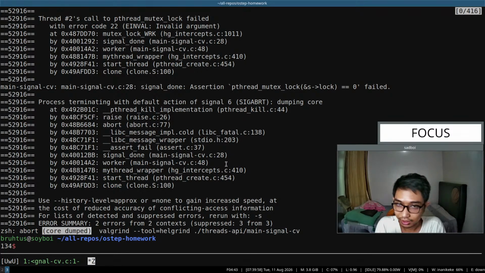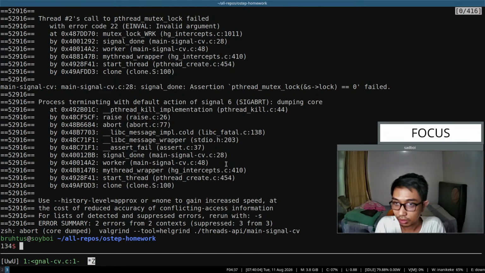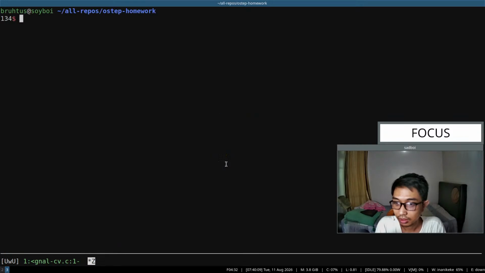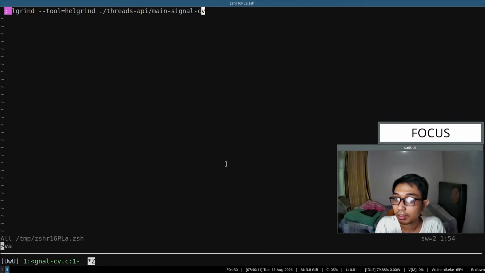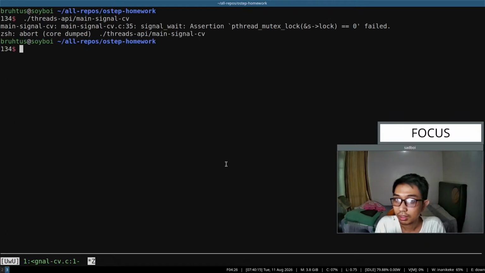Core dump, right? Okay. So be careful of that. Right, assertion.